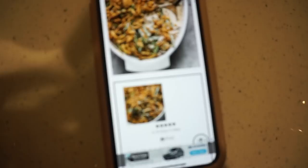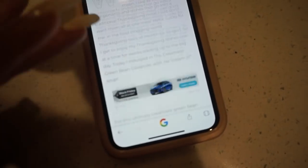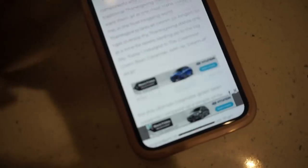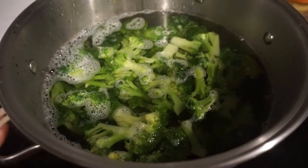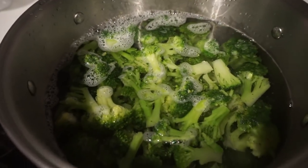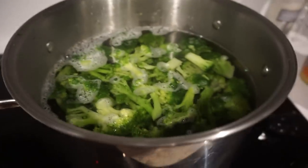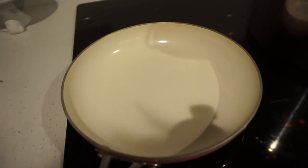The first thing I'm making is a broccoli casserole, and the second is a creamy green bean casserole. I don't like mushroom soup or mushrooms at all, so I always Google the creamiest green bean casserole with no cream of mushroom soup. Right now I'm filling up this pot with water — I have the broccoli soaking and I'm waiting for it to boil. While I wait, I'm going to start the sauce for the green bean casserole.